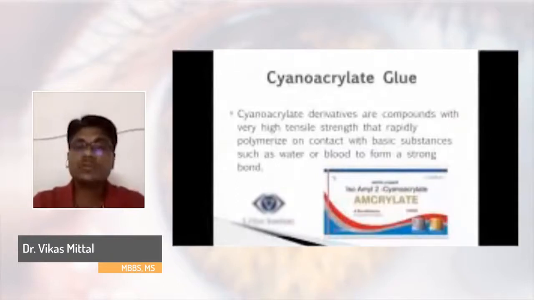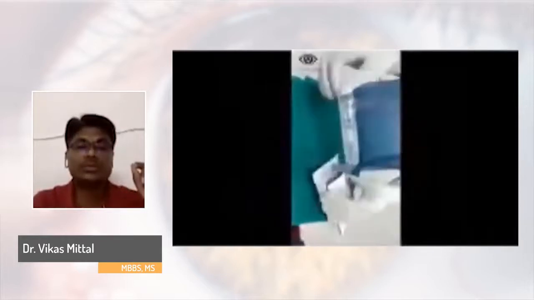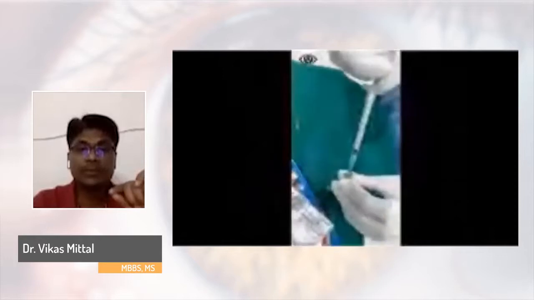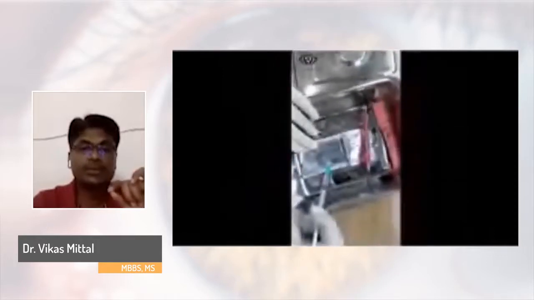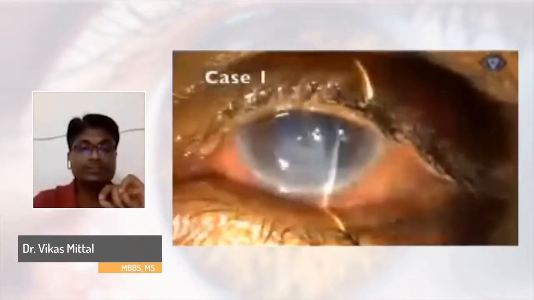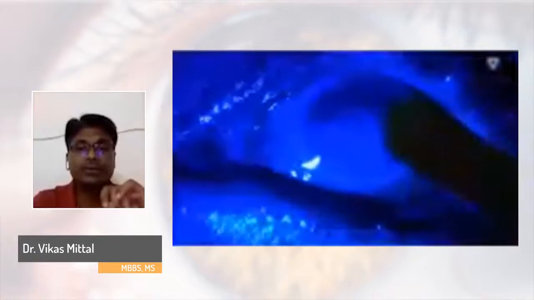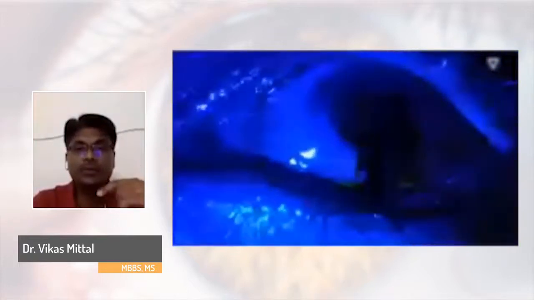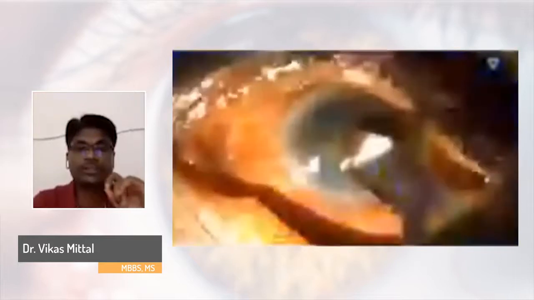As I just said, the cyanoacrylate glue is easily available, and it is just like Fevikwik, that kind of compound. It is available in this ampule, which you break and aspirate into a 1 cc syringe and place a drop on a sterile surface. This is the Merocel sponge cover that I'm using. This is a patient who has a very small perforation of around 2 millimeter size. If you do a Seidel test, you can see that it is positive and the aqueous is coming out. You can see over there. It's a very small perforation.